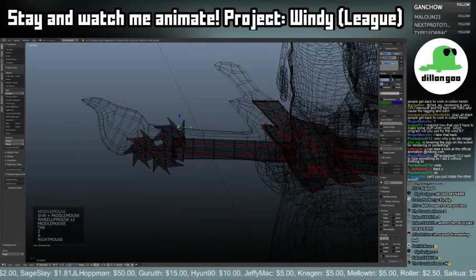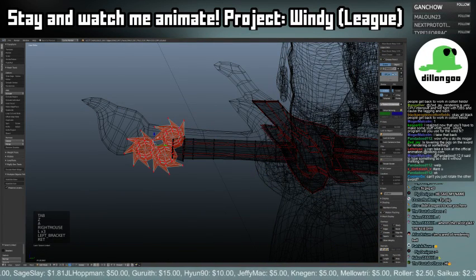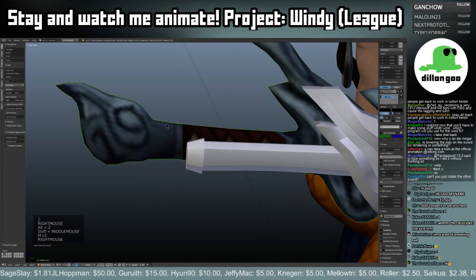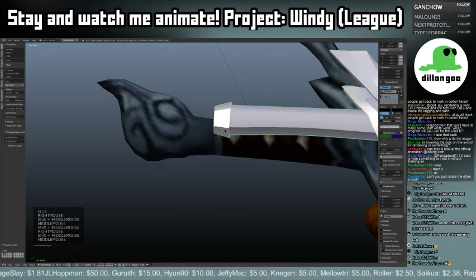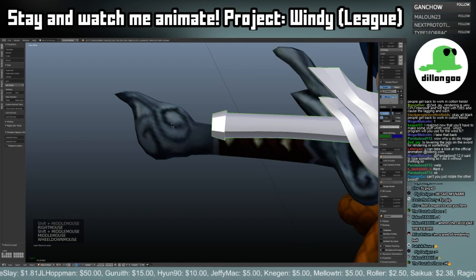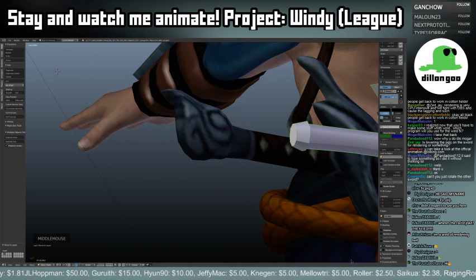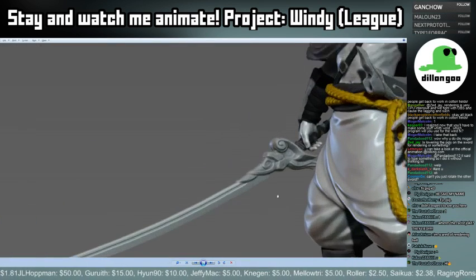I want to change up this shape here, get it to be a little bit more like the original. So I'm gonna move that over here. It's a very interesting shape. Looks like he has two wind things. Let me take a look at the higher res model, shall we?